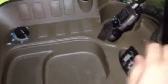Pretty spacious cab. Air conditioner controls up there. There's my microphone for my Bluetooth. Got a visor up here for the sunlight, and there's another view of the little console over here. Got cup holders in it. Got storage area back here. Got draft control right here. You got a cigarette lighter, another cup holder. I got a little place to hold my remote for my stereo. But anyway, there she is.